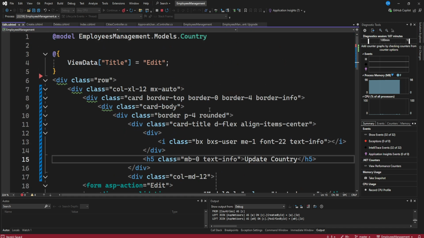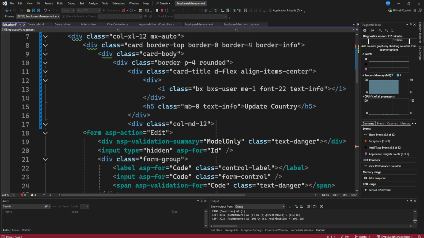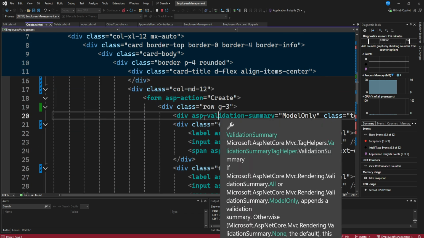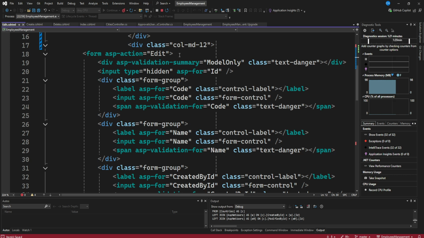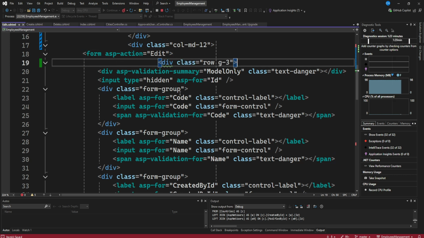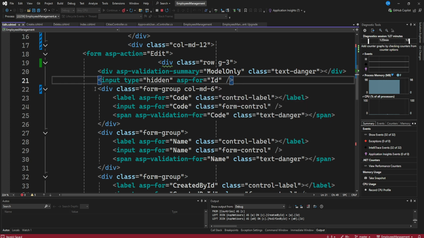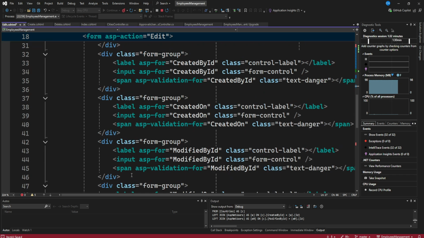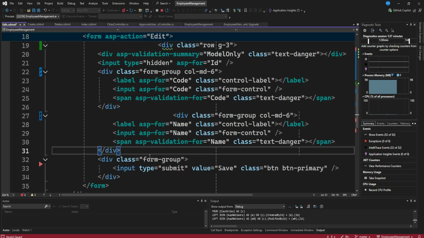So then here, I'm going to remove this here, and I want us to do something here. So let me just go back here. I want us to have this row here. I'll just do within form, I can do that. Then this one I can do MD6. Then I can replace this here and this one. So we don't need the created by and modified by, and also modified on when updating that. So I can close this here.